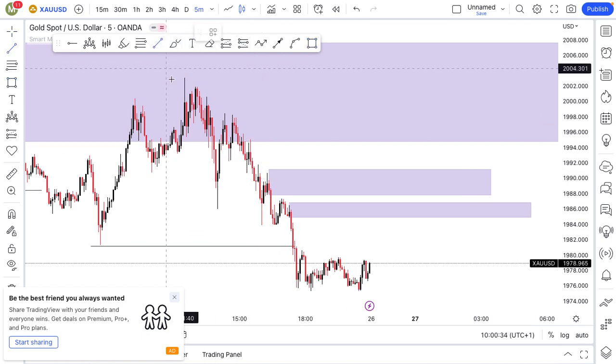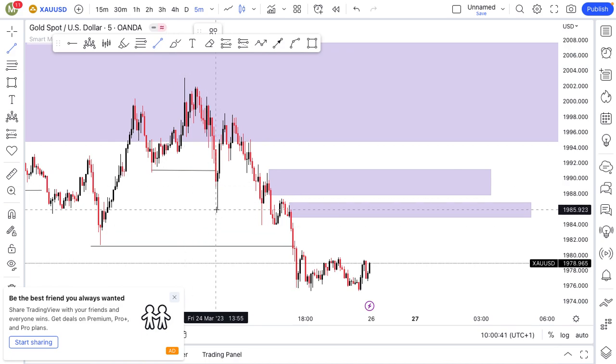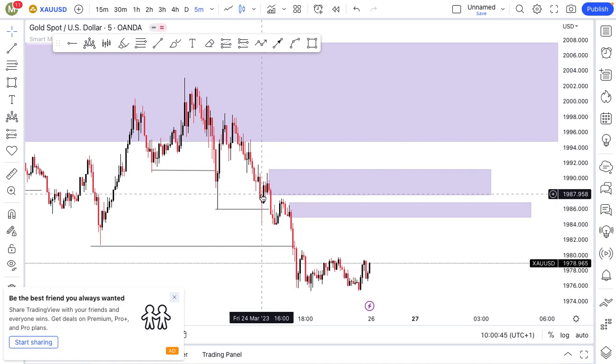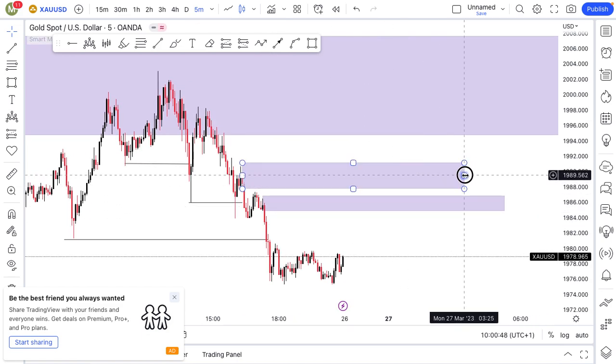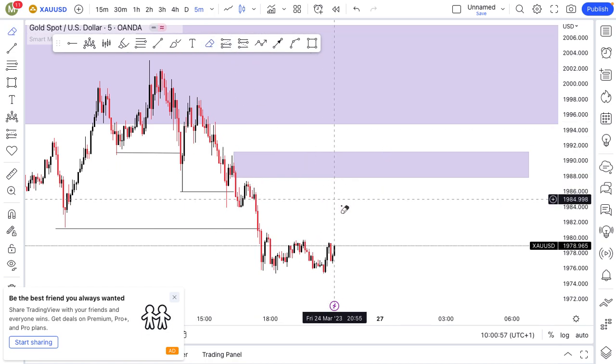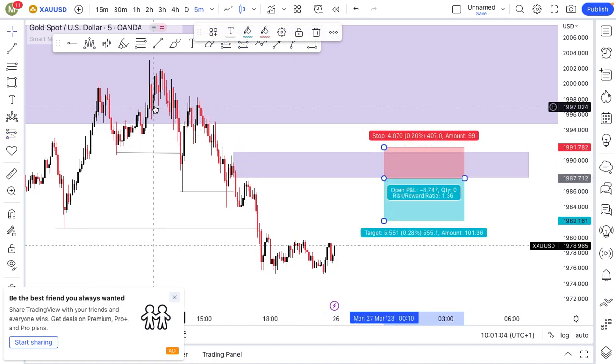So I will conclude by looking at, first of all, what happened here. I had this break here, tap to the upside, drop. Again, I have one here, another break here. So this one caused this break. So I will look for my supply zone here, because this one caused this breaking structure here, leaving, and price came here and never mitigated the zone. So this would be where I'll begin my entries to sell gold from. There are a few positions because some hidden zones are sleeping right above here.